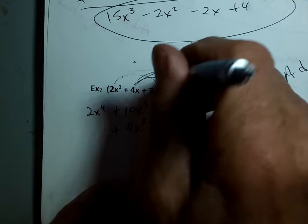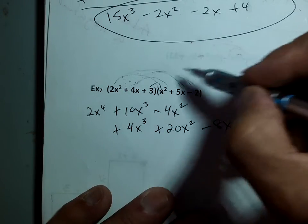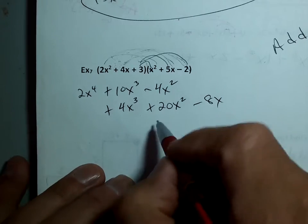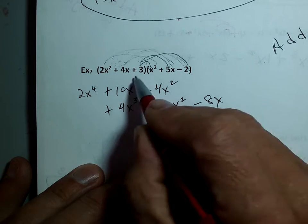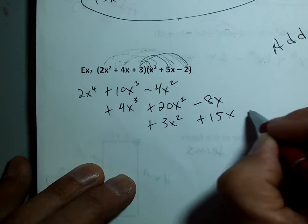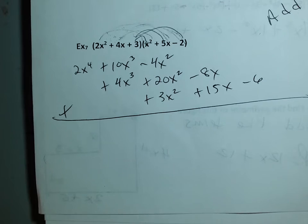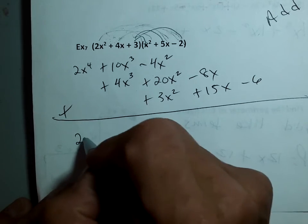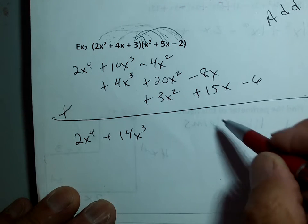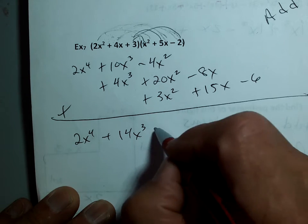And finally, I'll multiply through the 3. I'll go the 3 times the x squared, 3 times the 5x, and 3 times the negative 2, and I'll get a 3x squared. Line them up. I'll get a positive 15x and a negative 6. How am I doing? Okay. Then I'll get a 2x to the 4th plus a 14x cubed. Oh, let's see. That's probably going to be a 19x squared is my guess.